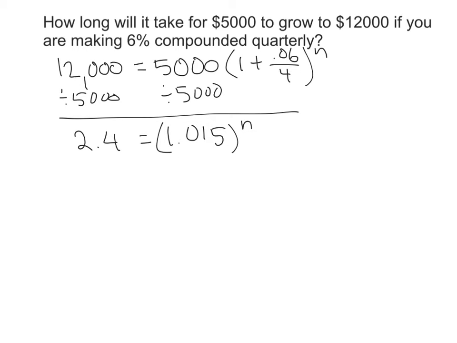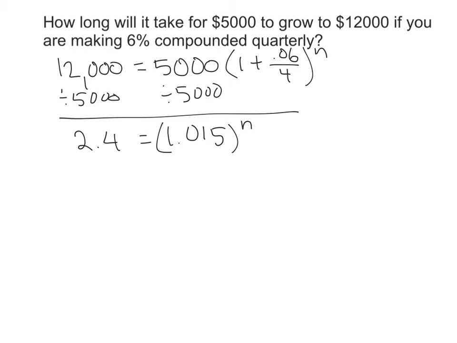What does the 2.4 mean? It means that we have 2.4 times as much money as we started with. In other words, this multiplier is simply the thing that we multiply our principal by to get our new amount. So in essence, if we had picked 10,000 as the desired amount, we would have been saying, let's double our money. Or if we had picked 15,000, we would have said, let's triple our money. So the question could simply be, how long will it take for your money to grow to 2.4 times what you have to start with?